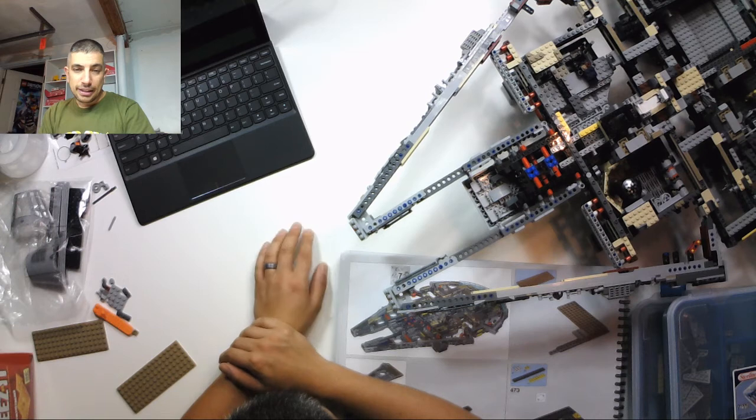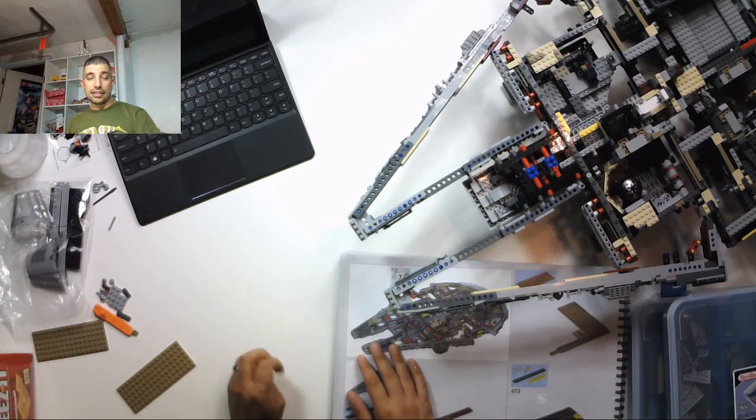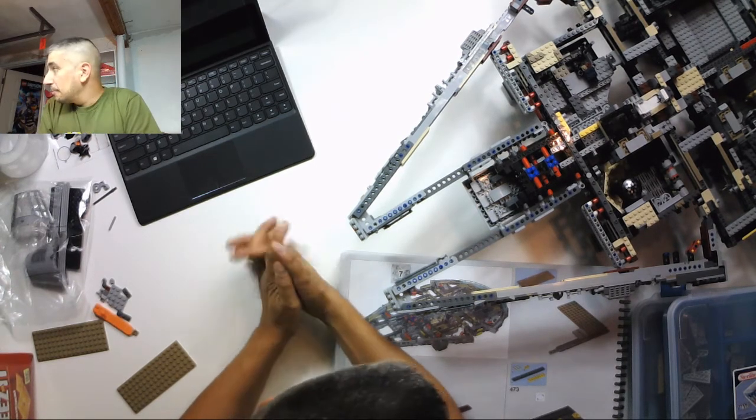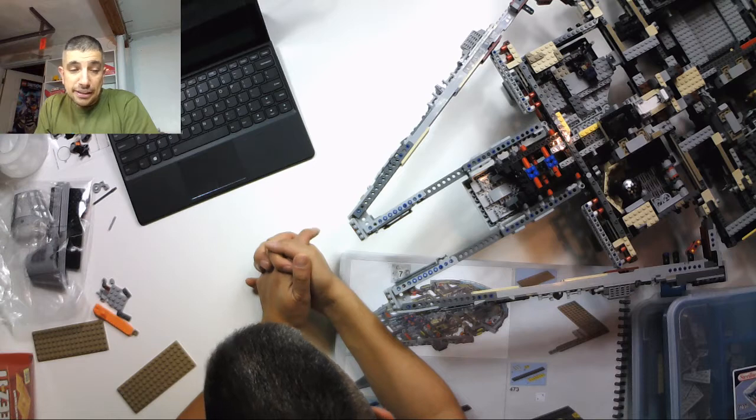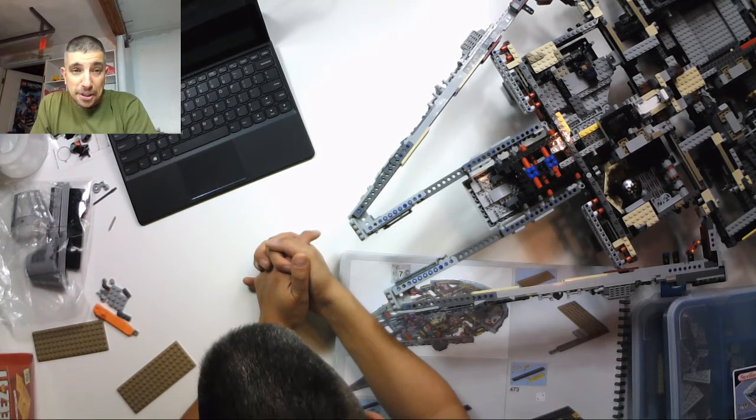It is. I am live here, and we are going to start Millennium Falcon bag number 7, which Drew was gracious enough to sort the pieces ahead of time a little bit, and I've been for the last hour or so organizing the studio, and it's not done, but it's getting there, and it's a disaster right now. So I'm working on the mess.